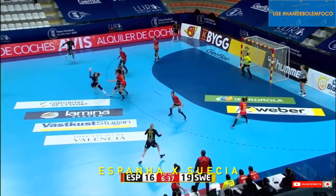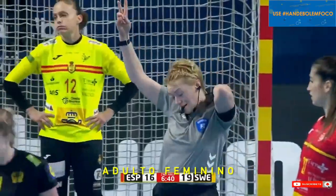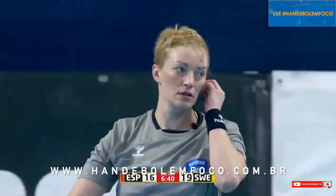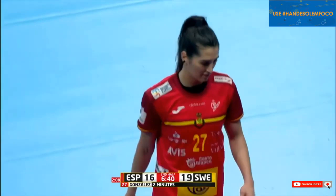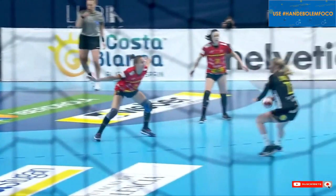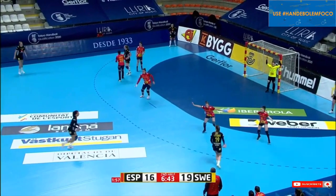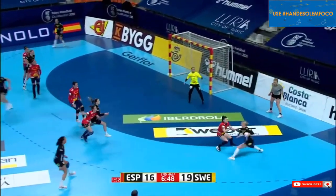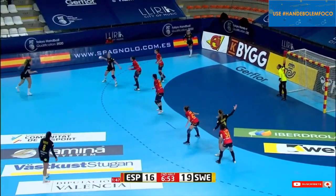Spain are recovering slowly, but only got a 2-minute suspension for some holding on the line. No messing around with Tatiana Berezhnika. So off comes Lara Gonzalez. I mentioned earlier, Gonzalez used principally by Spain in a defensive role, although with her club, Besançon in France, she's one of their best attackers. 77 goals, 6th top scorer in the French league.